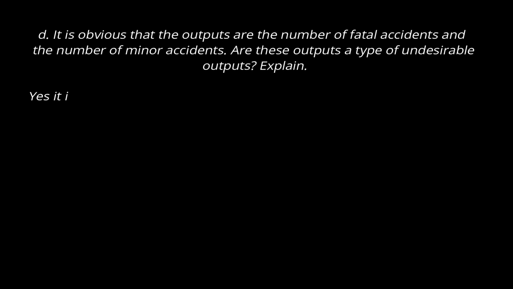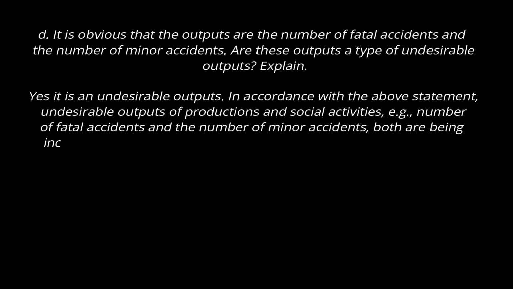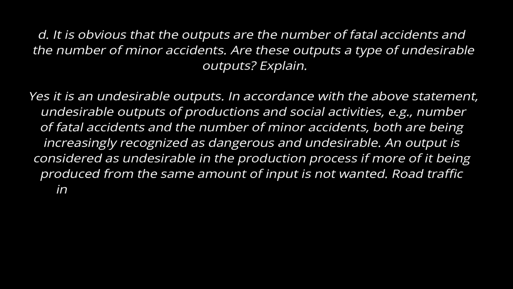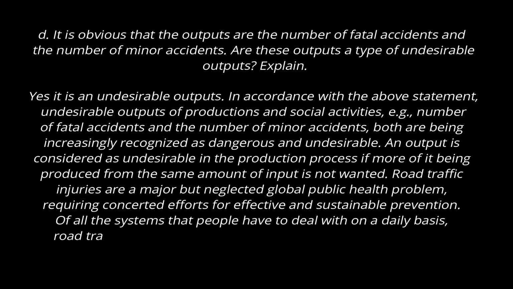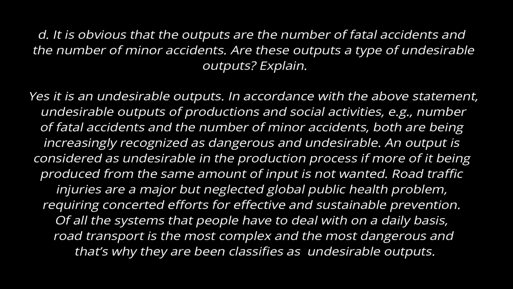It is obvious that the outputs are the number of fatal accidents and the number of minor accidents. These outputs are a type of undesirable output. Yes, they are undesirable outputs. In accordance with the above statement, the undesirable outputs of the production and social activities, the number of fatal accidents and the number of minor accidents, are both being increasingly recognized as dangerous and undesirable.